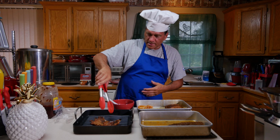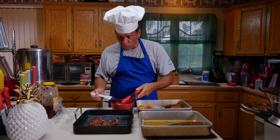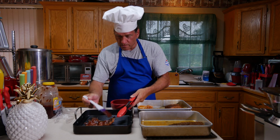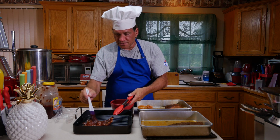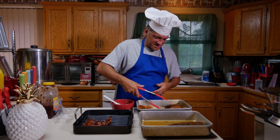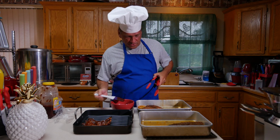In fact, I'll do it like that originally. That's what we'll do. Maybe every 15 minutes, I'll open up the smoker out there and I'll just flip them over and put more sauce. You can see how tender these are going to be. I mean, they're already falling off the bone. This is unbelievable. Wow. Let me do this one the same way.